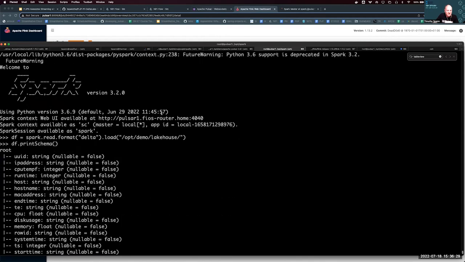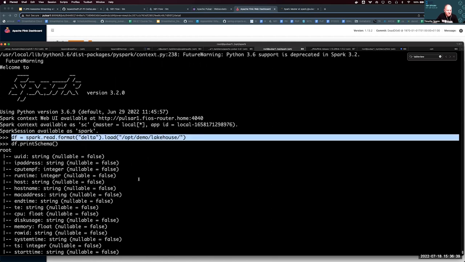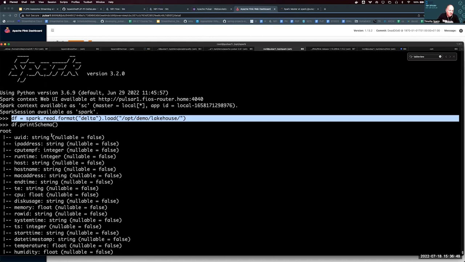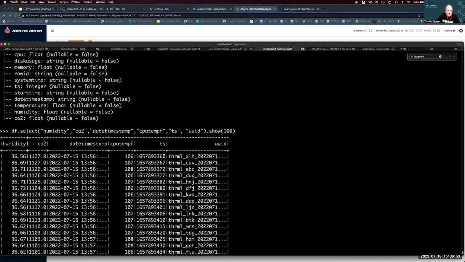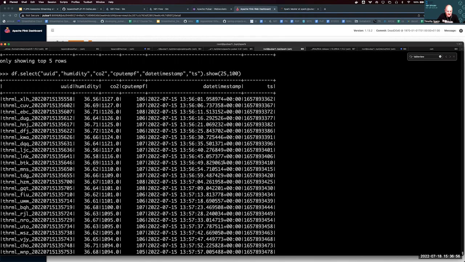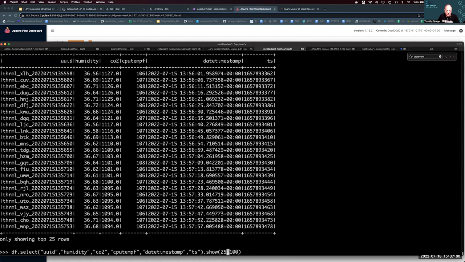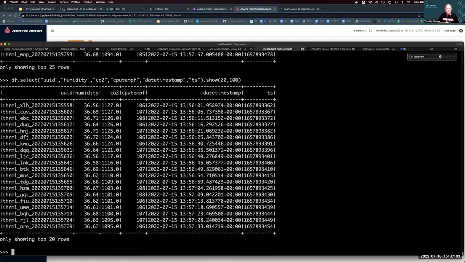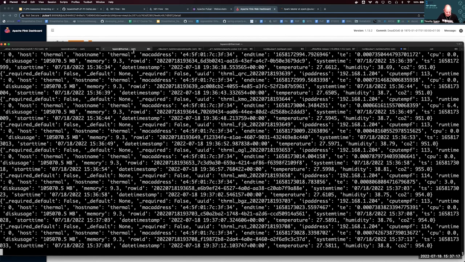Now, when you're connecting, there's a couple of Delta libraries that you have to include when you're running your Spark, but pretty easy to do, and I have that documented. Here we are just going to read those Delta formatted files or table from this directory. And as you can see, it quickly made it available and had all those fields available in the schema. And I could select from them whatever fields I want to show, as many of those as I want. Here, this show 25 is the number of rows I'm showing, and 100 is how much space I want to give each column so they don't get cut off. Again, if you're outputting this to a file or something else, not the biggest concern of yours. That's just display, but you get the idea.